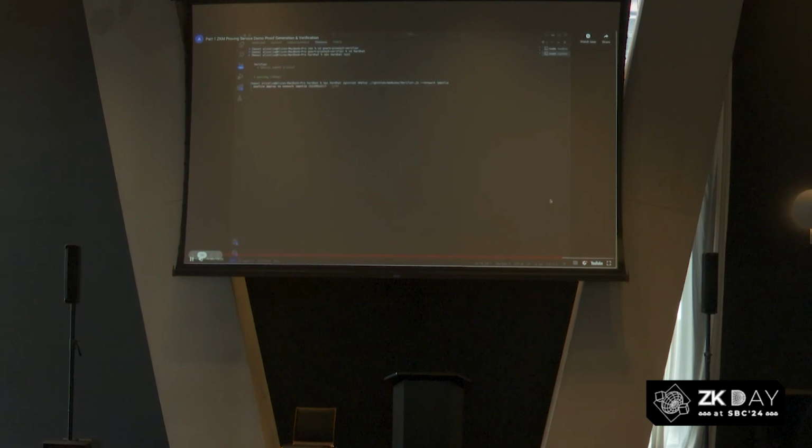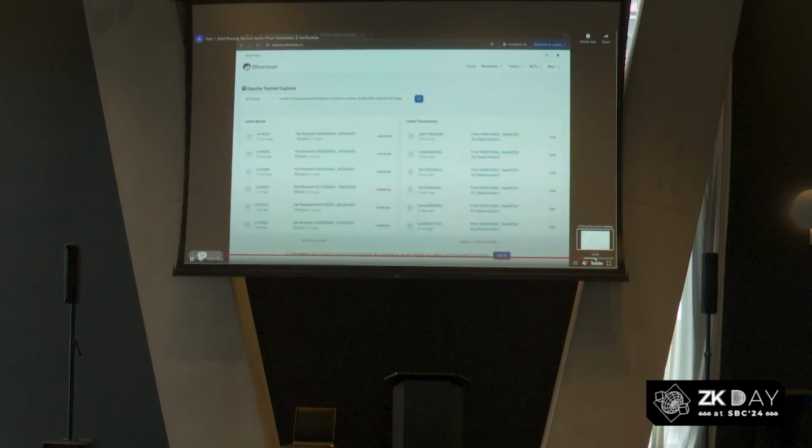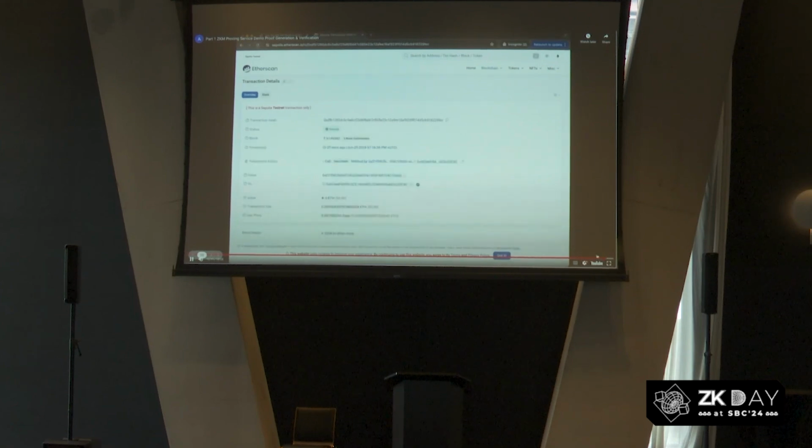And from here, we're deploying our contract on a test network. We're using Sepolia in this case. And we can take that deployed address over here and use it to call our contract. So once you've called your contract, it'll have this hash that's outputted as a result, and you can view the details of that transaction on Etherscan. So that's what we're doing over here, and it should output the status as success.